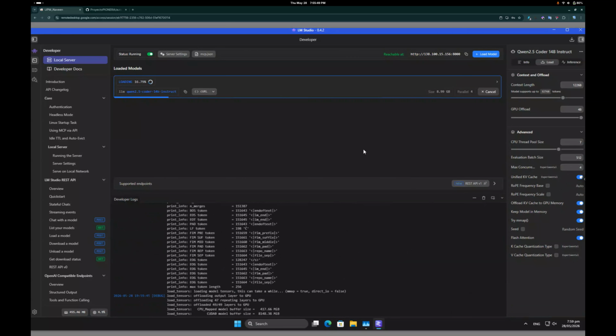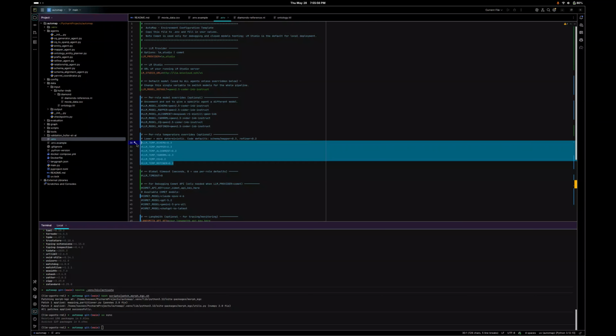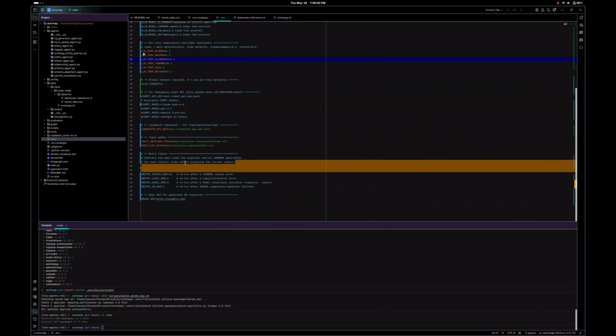And we can configure the temperatures. These are the default configurations. The temperatures are low because it should be deterministic in order to generate better syntax.